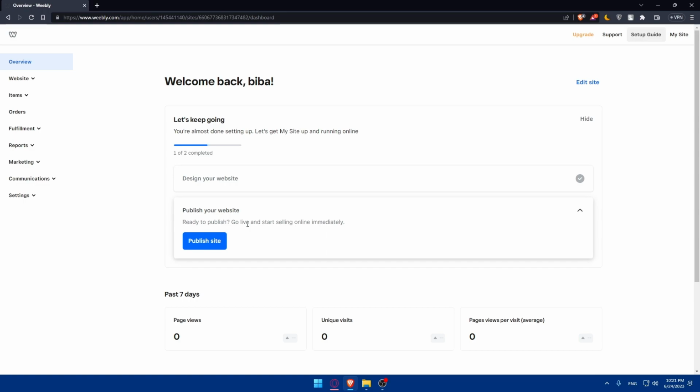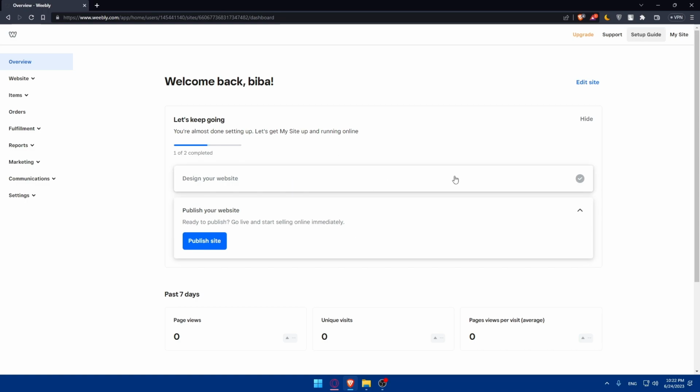And of course, they even have a free plan that you can use, but it will not have a lot of features. So you can go on and try with this if you like. You can go and upgrade your plan if you want something more professional. So as you can see, for me, I'm already logged into my account. I'm on my dashboard or overview. And of course, for you, you'll have to go and log into your account.